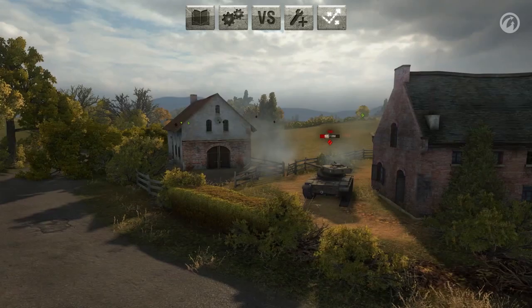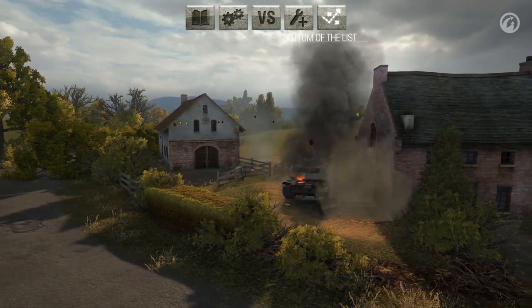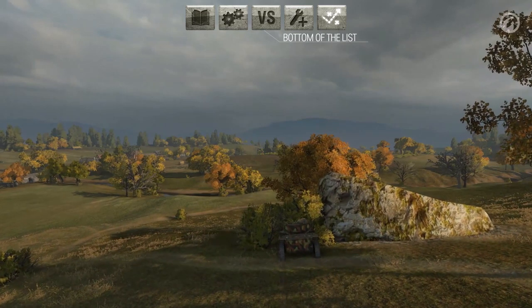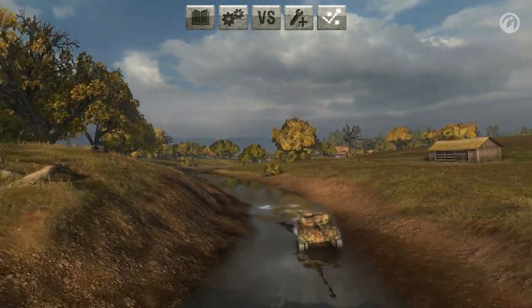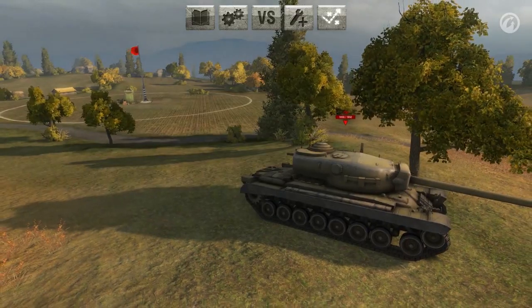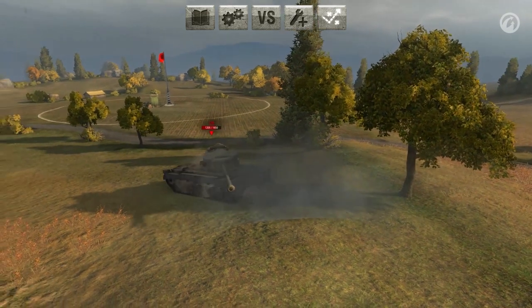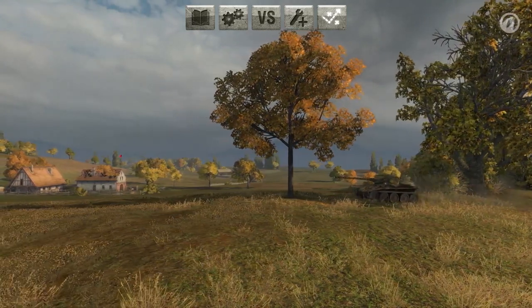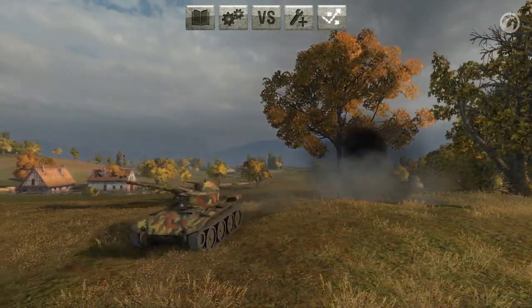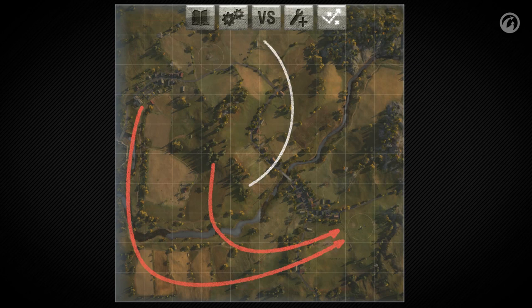Keeping these enemy locations spotted will allow them to be destroyed by allied fire. Playing as a low-tier vehicle on Redshire, hide behind bushes and passively scout enemies, or drive through the riverbed to keep enemies spotted. Keep in mind that allied artillery is not able to instantly aim on enemy tanks, so it might be necessary to keep these vehicles spotted for at least 15 seconds. Don't take any unnecessary risks — it's better to continue spotting enemy locations than be a piece of scrap. If the main enemy forces are pushing through to the center of the map, proceed along their flank and take out the artillery.